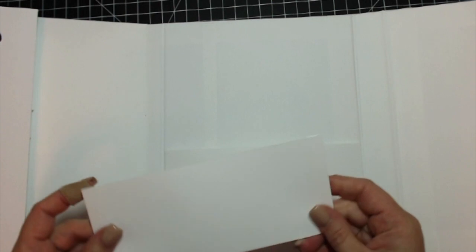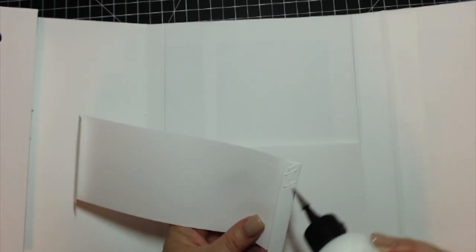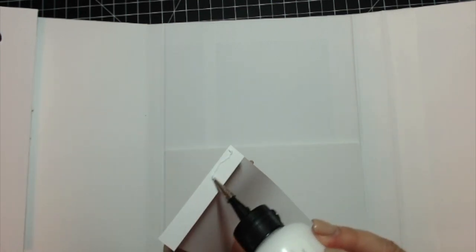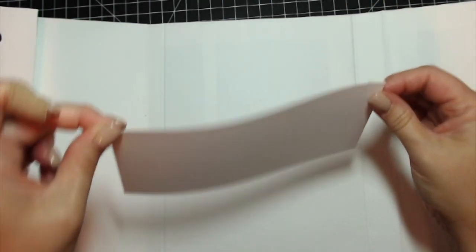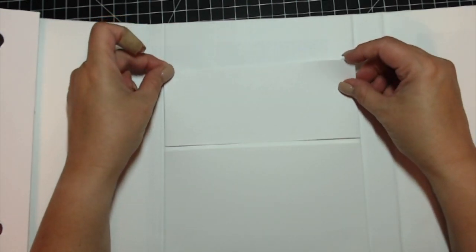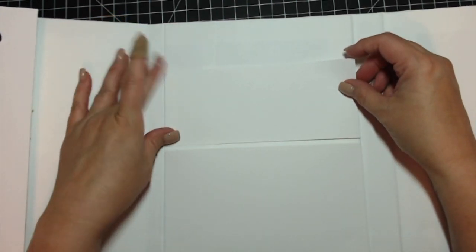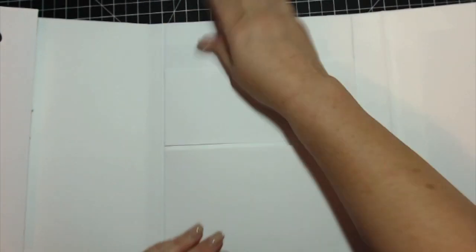And let's bring in the second one. And put some glue on those edges. And just leave yourself a little bit of space. Again, be mindful of those spine channels.